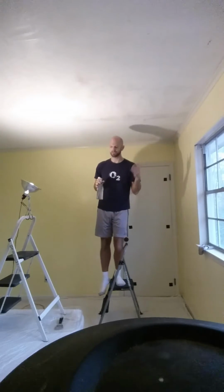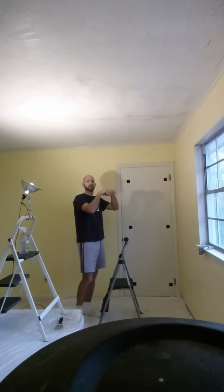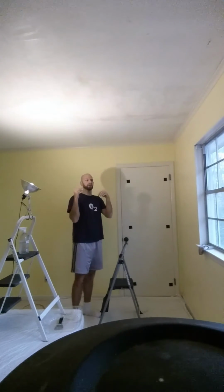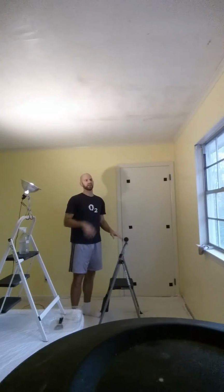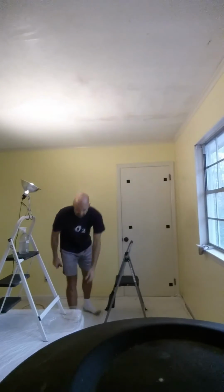Give it maybe 1 or 2 minutes for that water to soak up into there. The plaster is going to absorb all that water, and it's going to pull it in, and it's going to change it from chalky, hard, crusty to almost a smeary, kind of like a soft clay. It'll still be hard, but it's going to be a lot easier to scrape off.